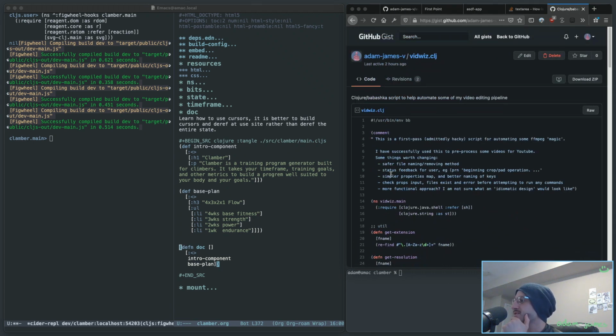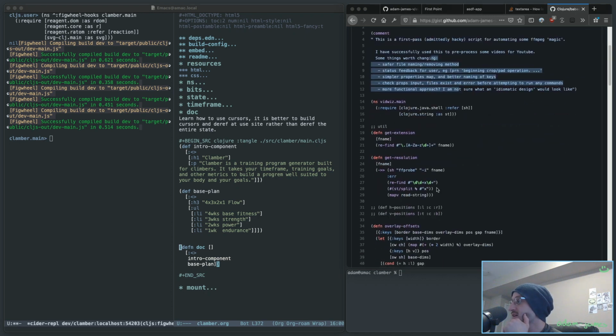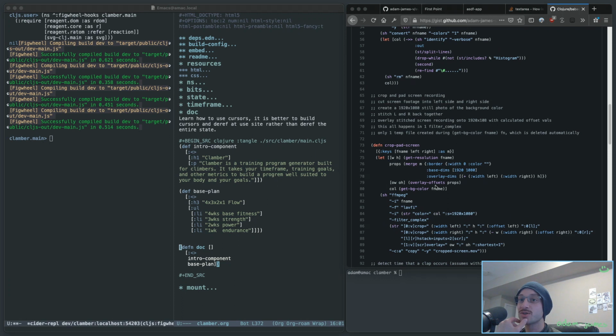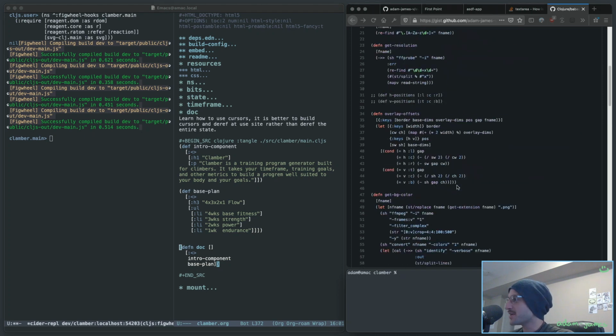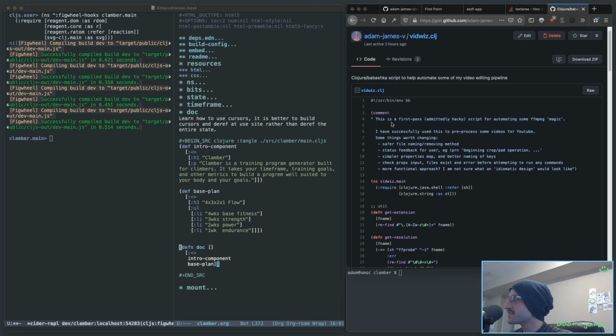Yeah, so that was about 2 hours ago that I put this one up there. It should work. And I say it should work. It does work on my computer. That's the thing, right? The works on my machine is not a sign of good design, right? It's just a sign of hacking something together. Still proud of it because it actually works nicely. Yeah, the famous it'll work on my machine. Exactly. Right. And I admit as much here. This is a first pass hacky script for automating some FFmpeg magic. So fully transparent with the fact that this is not the best thing, but it absolutely does work.